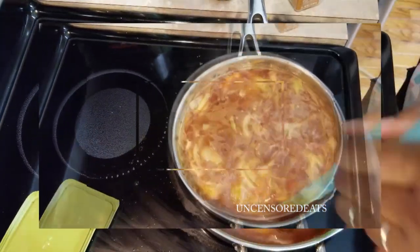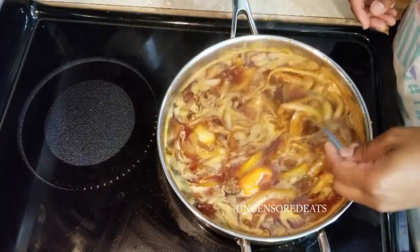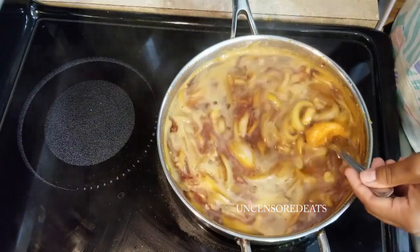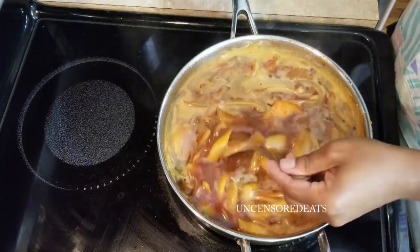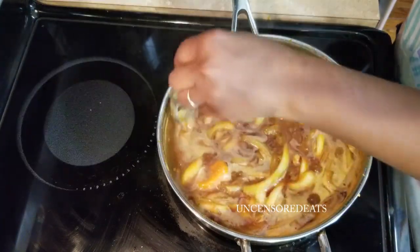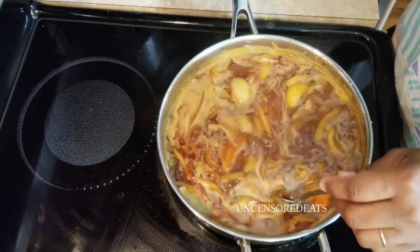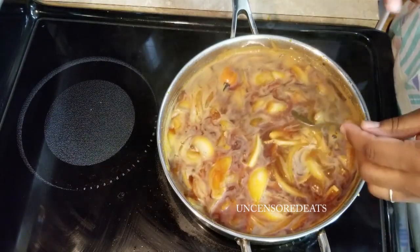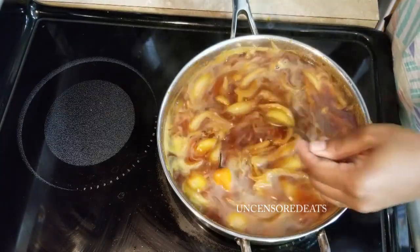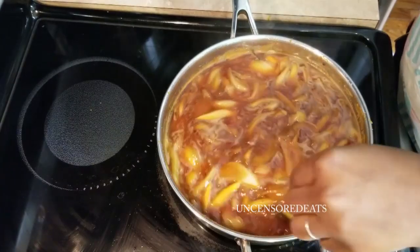It's been 15 minutes and our butter sauce is looking really good — the onions are cooked down nicely. If you want, you can give it five more minutes, or if you want that extra onion bite, leave it as is. Our sauce is done. We're going to let it rest for about 10 minutes so the butter on top can settle back into the sauce, then pack it into a container, cool it down, and refrigerate. You can also make this in large amounts and freeze it to use whenever you want.